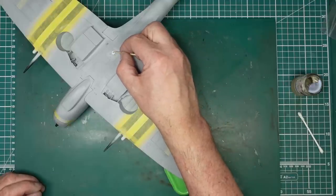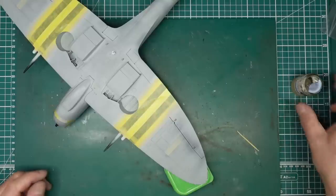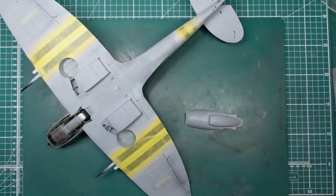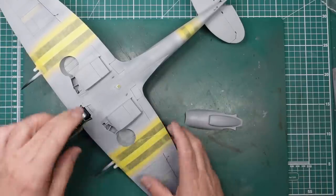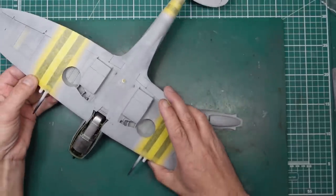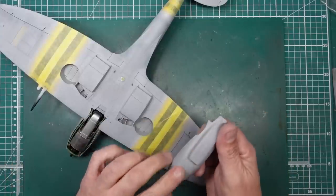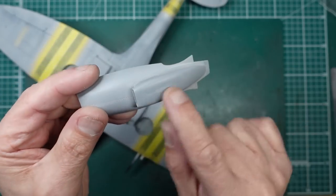It's Tuesday the 24th of January 2023 and I've been to the dentist, then went live on Ice Queen 7's channel. Unfortunately this ill-fitting light has held things up — whereas I wanted this to be filmed half an hour after the previous segment, it's now 28 hours later. That's all dry now and I've got a mask on it. This lower engine cover I've had a nightmare doing — I've put about 97 million applications of Mr. Surfacer on it, but in the end I think we've got that seam dealt with.